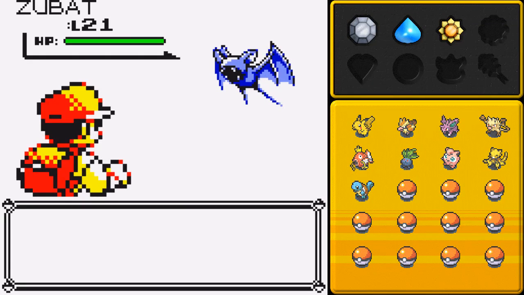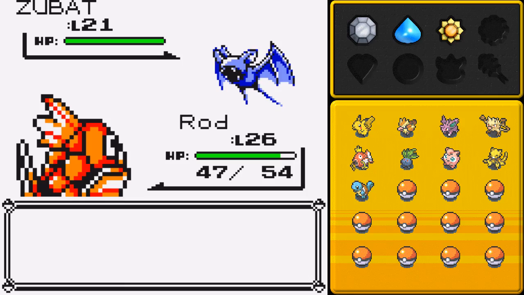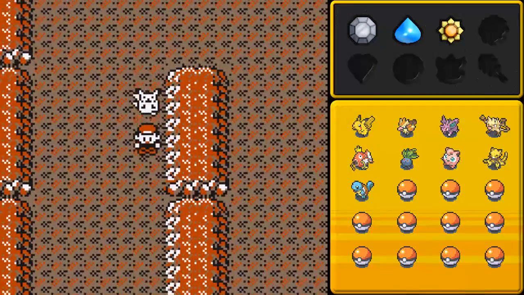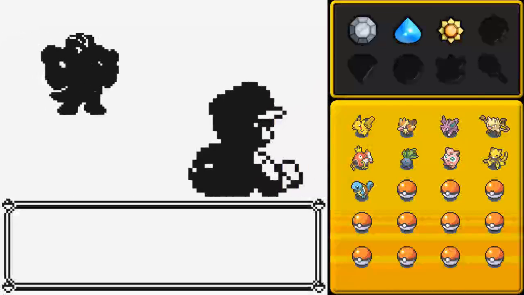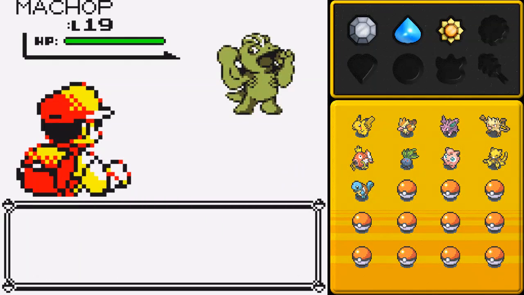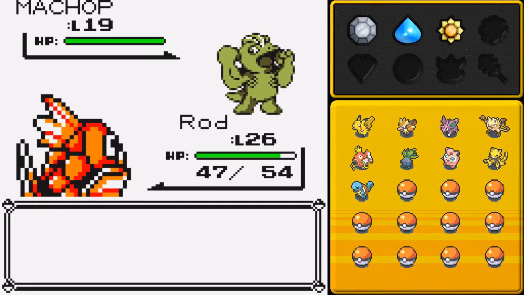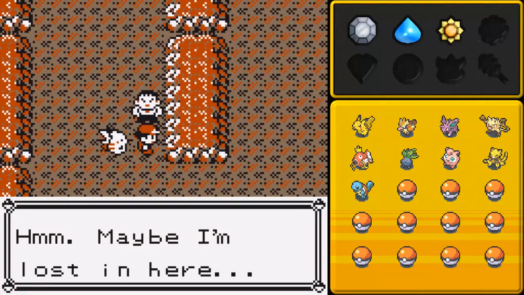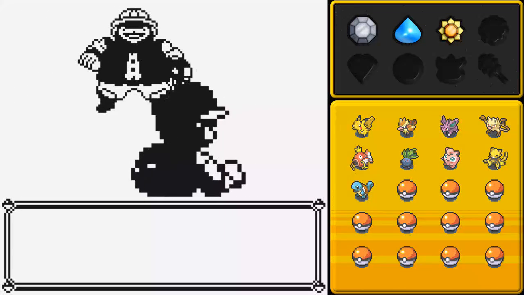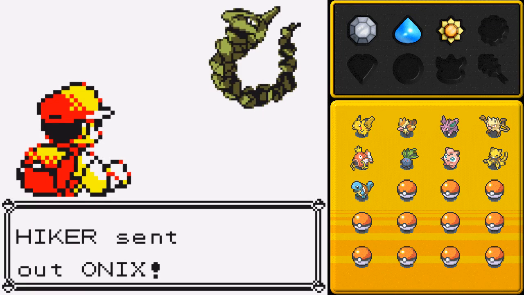Bats. A bit of a high-leveled bat. And a Machop. Taunting me with the fact that I'm not allowed to get it. Maybe I'm lost in here. It's easy enough for that to happen. This place does kind of go all over.